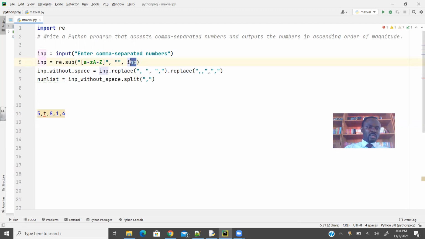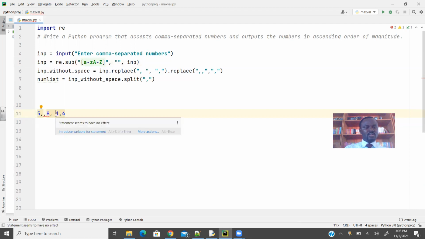Then what input are we to work on? That which was collected from the user and stored in this imp variable, right? And again, let's say the user created a comma and a space. So that's also going to be a problem, because when we split by commas, the computer will create an entity as though it were a number. And we can see that it's not a number there, it's just a space. And a space is treated as a character, okay? So there has to be a way of removing this space after the comma.